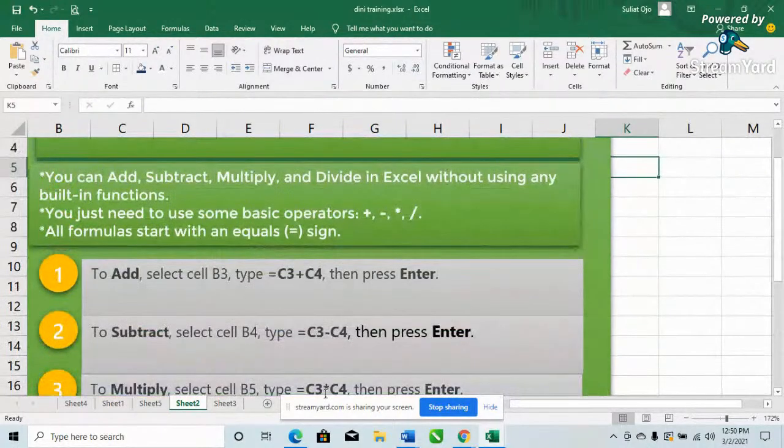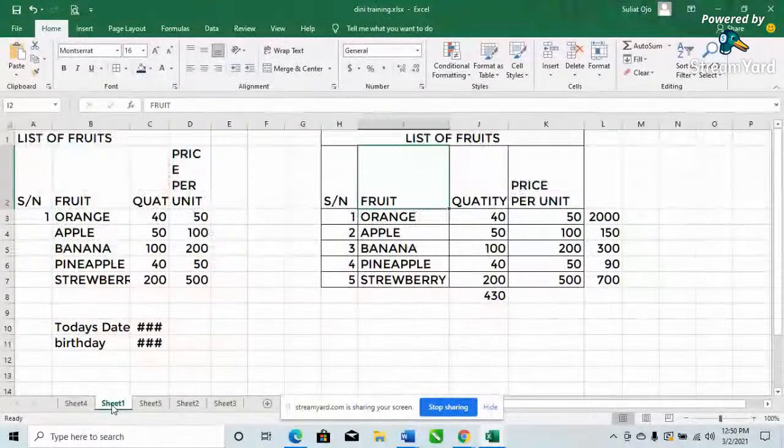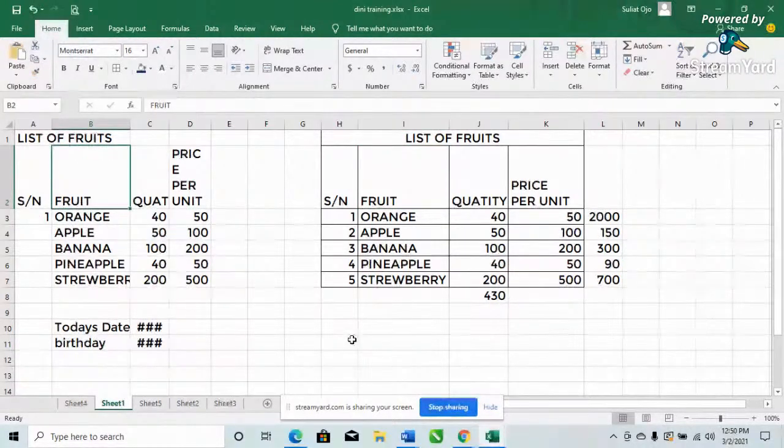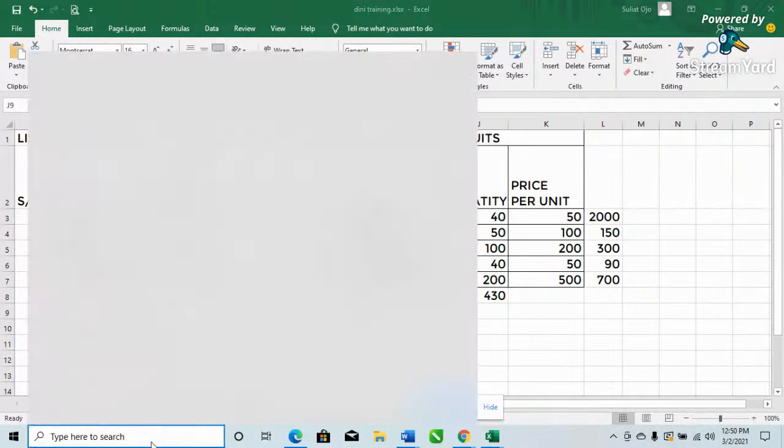So let's go through some practical so that you can understand what I've just listed out there. Here I've typed in a rough work, a list of fruit. Let me type it in here so that you know how to type. It's just simple. SN. Use your tab or your left arrow key. So I have to bring out my on-screen keyboard back.